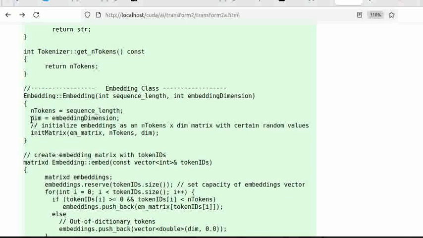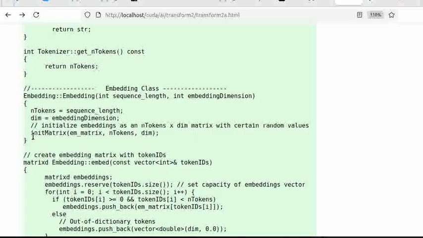Now this is the embedding class, and this is the constructor. nTokens will be the sequence length we pass in, and dim will be the embedding dimension we pass in as input parameter. And the constructor will initialize the embeddings as an nTokens times dim matrix with certain random values.